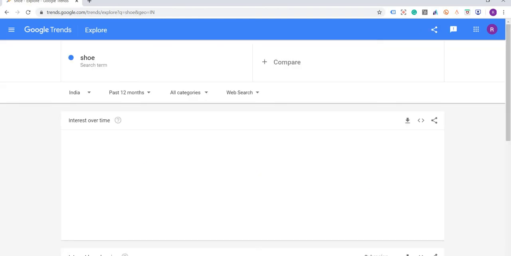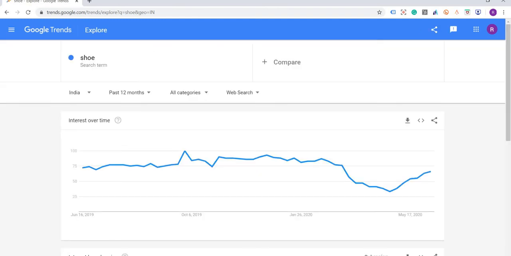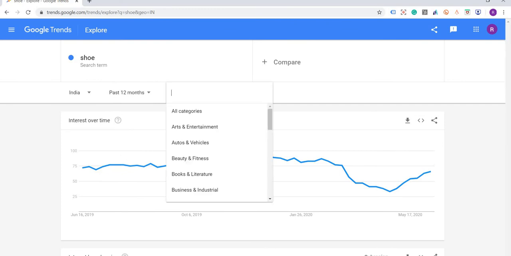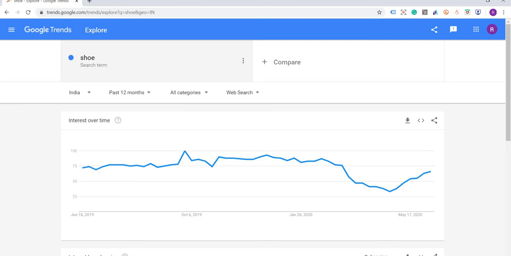Okay, so you can see the data up to the last 5 years. You can further filter into various categories of your industry, but we've already selected shoe, so I think that's good enough.